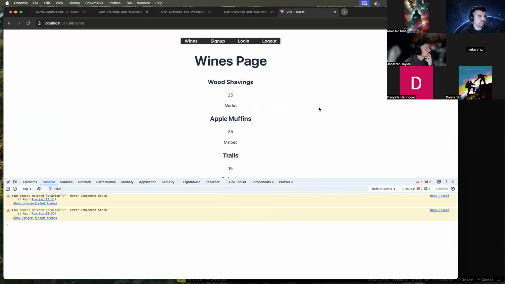Let's analyze the UI before we dive into the code. I'm already logged in, so let's just analyze the UI, and then we'll discuss the code in a second. What's kind of wonky here? You mean style wise? Yeah, like what is the 25?